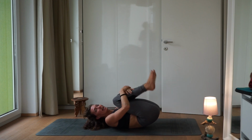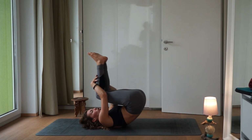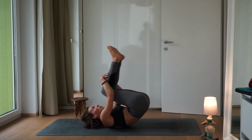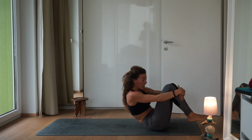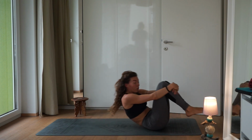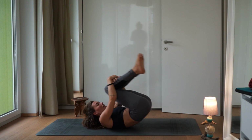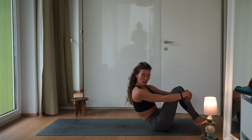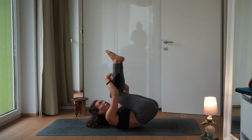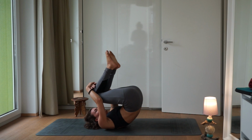And this time, I love it so much. Bring your back a little rounder and start slowly rolling back, forward, back, forward. You can even use your chin more tucked. So you feel each vertebra getting its attention now. A small mini massage. The idea is that it's not falling, it's not an inertia. You can stop anywhere, okay? You can just go further. And maybe you find a short balance over your shoulder blades.